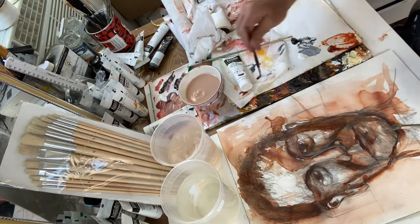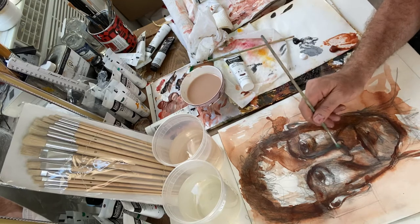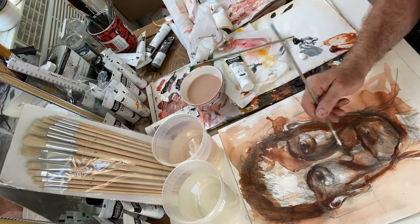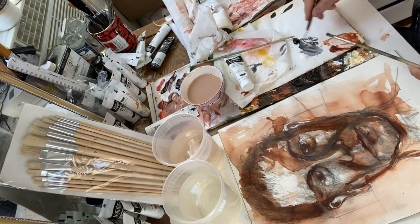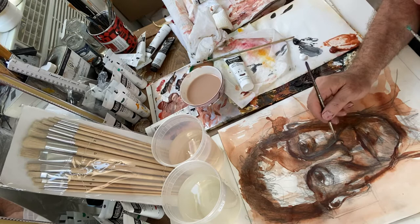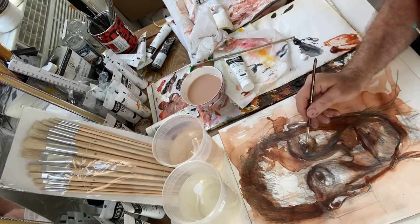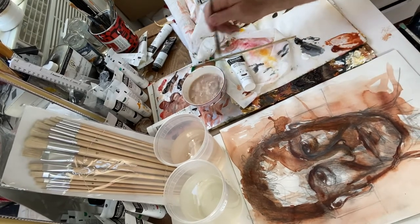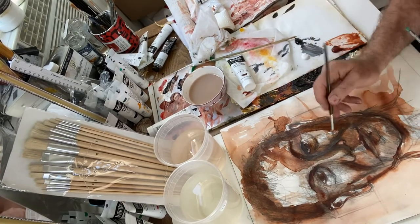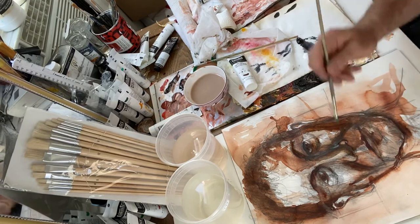Now I know some of the students used white to blend in with the brown, and that's okay. You're all struggling to find your own way of communicating with painting, and that's what art is all about. I can give you guidance, but then you might find different paths to get to where you want to get. And I always say, as long as you get over the wall, I don't care what the ladder looks like, because the ladder is only doing a job. And it's the same with painting. There's millions of techniques. I'm showing you a traditional realist technique, which is useful for everybody. But you will find your own techniques as you play at it.